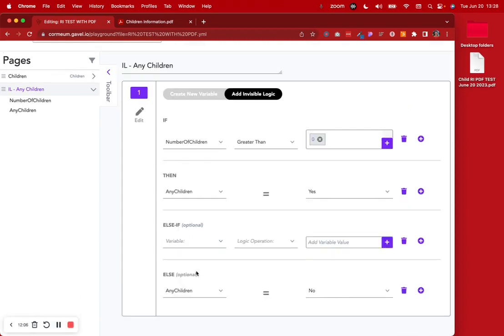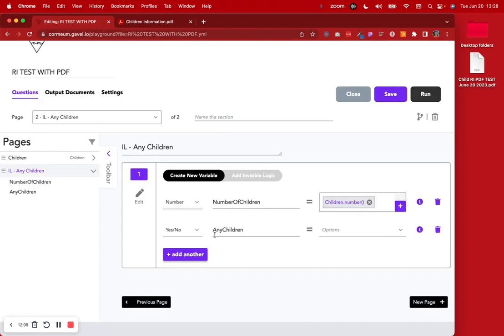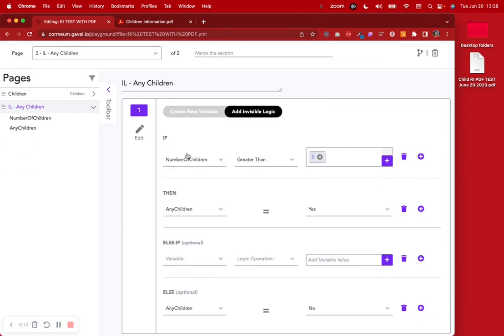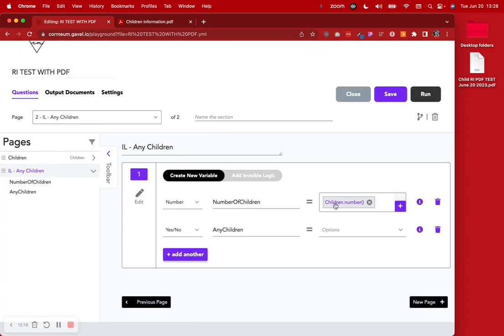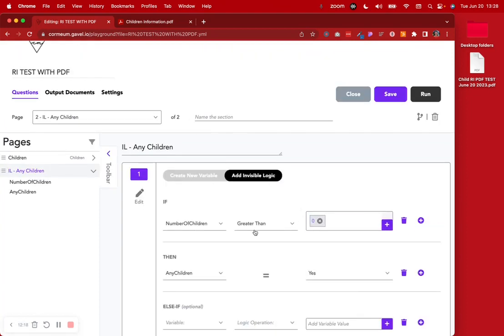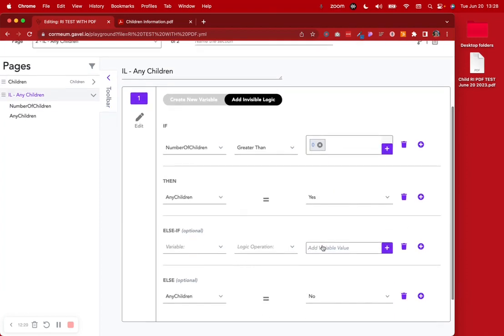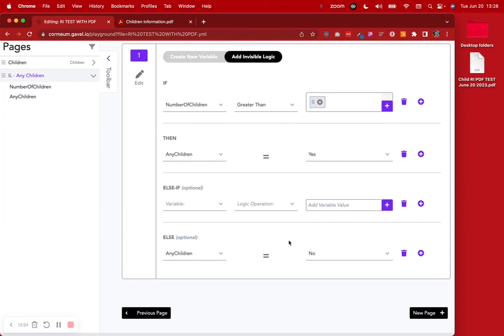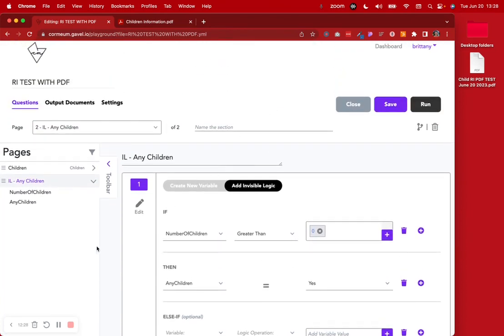So what we're basically saying is that we want the variable any children to be yes if the number of children in our repeating item question is greater than 0, meaning that there's 1 or more. We also want any children to be no if it's not greater than 0. So we only want to show the document if there are any children.